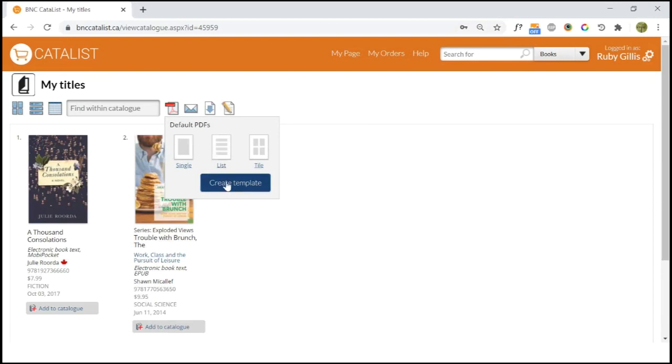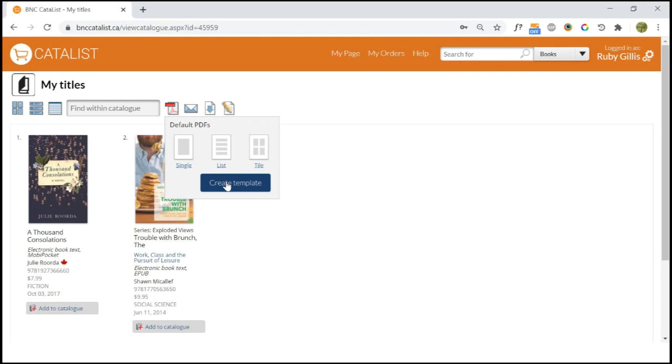You can create your own customized templates for those exports. So for example, my local library has a program where they put together a PDF that lists all of the titles that they like for people to sponsor. People in the community can come in, browse that list, and choose to sponsor a title. So they'll order it, and the people in the community can provide a donation.